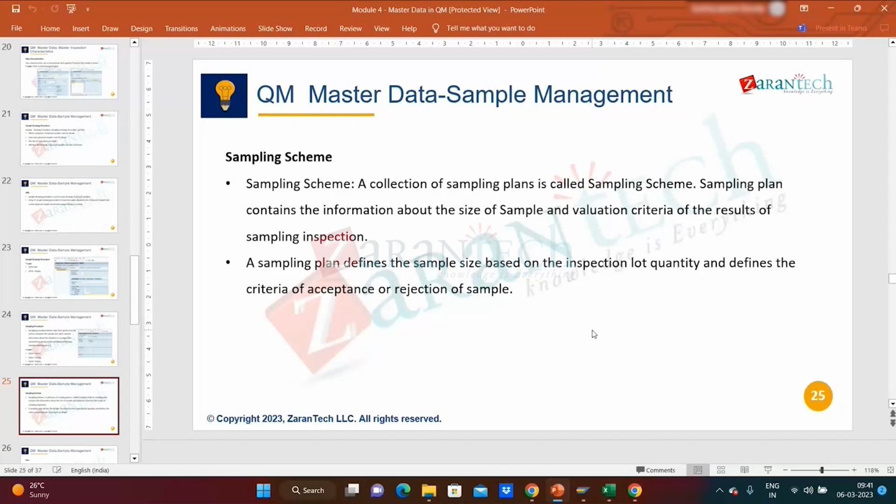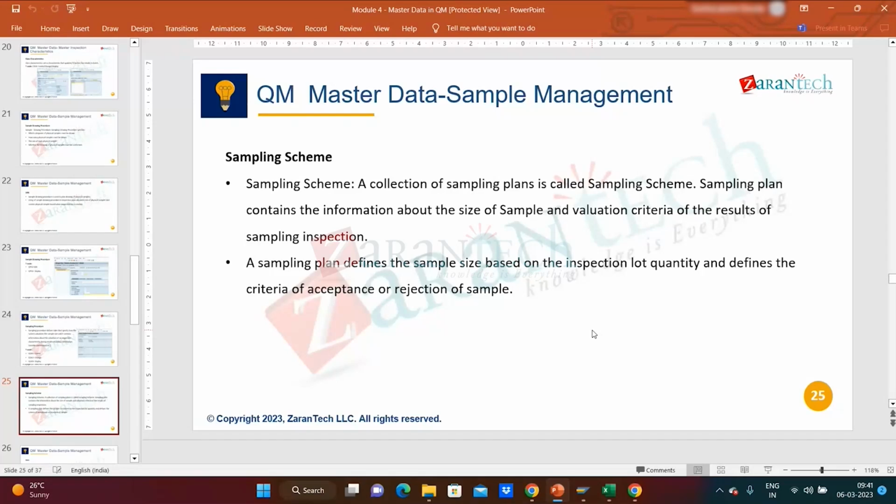If my lot size is 1 to 100, take 2 samples. If my lot size is 100 to 1000, take 3 samples. If my lot size is 1,000 to 10,000, pick up 5 samples. This kind of information I give in a sampling scheme.